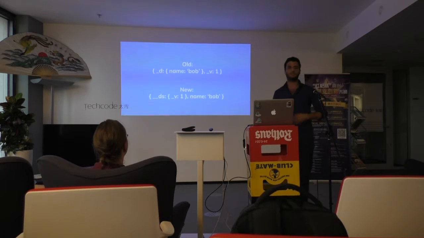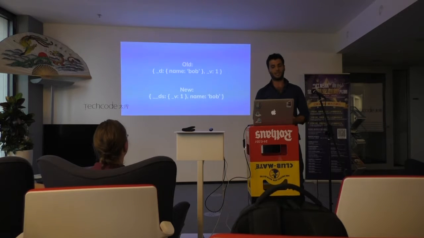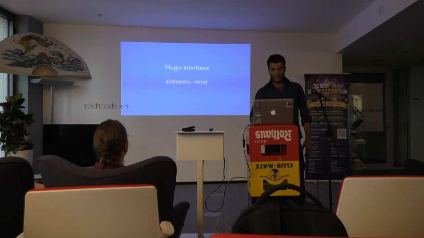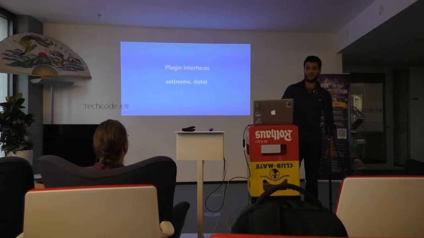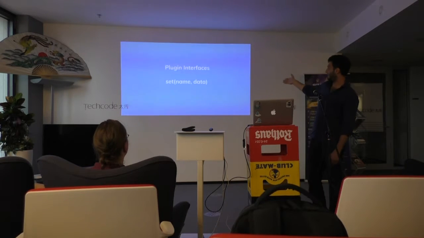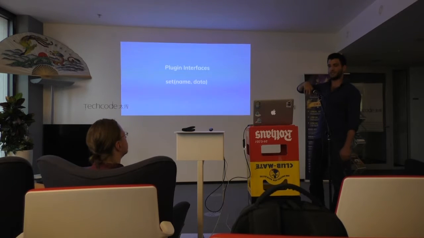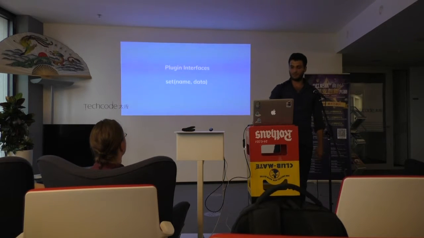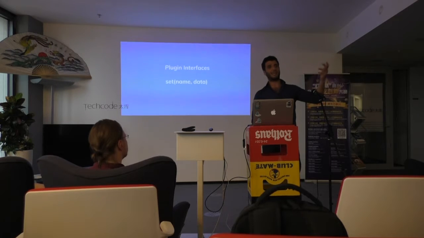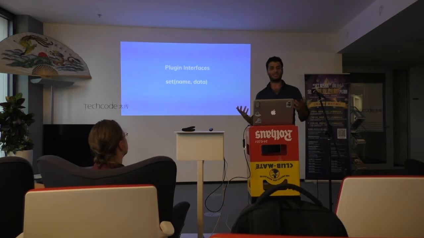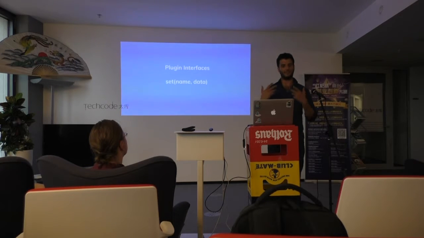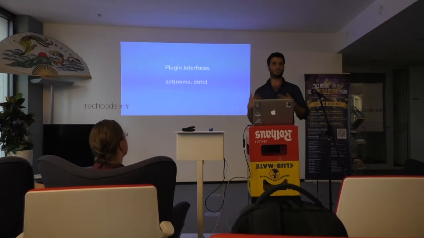The reason why it was high level is because it makes it really easy for you to query databases and such. But the problem that we had was our API was set name data, and that data was already parsed, because of the issue that I mentioned earlier. Because of that, I'd be setting it in both my cache and my storage layer. So what essentially happened at the end is we would be serializing data twice, which was really expensive. And because this is an interface, we thought, hey, this makes sense. We want to give people the ability to pick how they want to serialize their data. And we still want to do that, so I'll get to that in a sec.